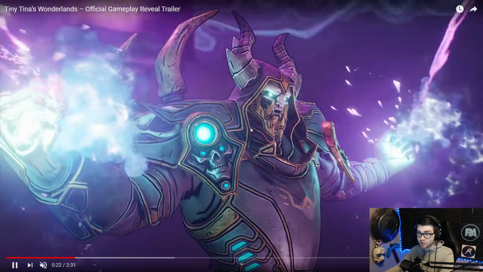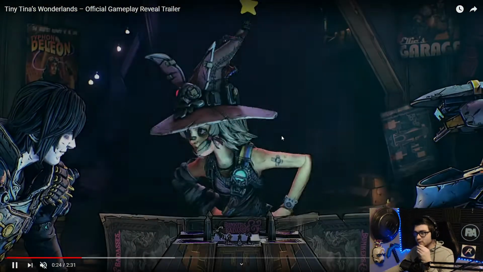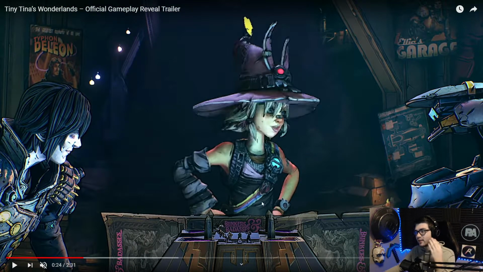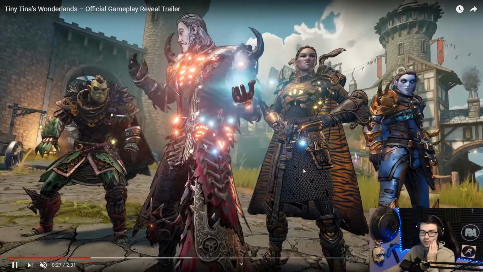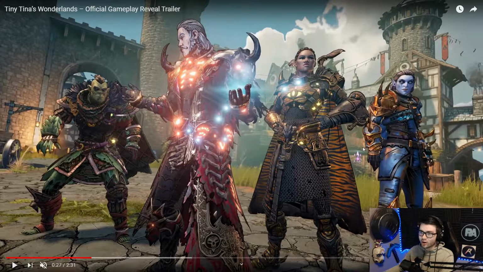Next, we see the Dragon Lord for the first time, which is really cool. And obviously now we have Bunkers and Badasses, Tiny Tina's game, the whole theme of the game that we're playing. We have some really cool armor sets right here, and if I'm not mistaken, I think this armor set right here, the red one, is the one you get for the 2K letter thing, signing up for it.